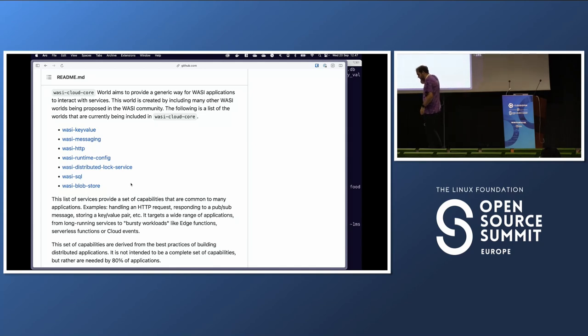The reason this terminology works really well is if you think about it in terms of responsibilities. In the Spin model, the Spin host plays the role of providing the WASI Cloud Core world. We can say, here's an implementation called Spin, and it provides that particular world. Then as a developer writing an application, your responsibility is to define the world that your application wants to be hosted within. If you take a dependency on things that are not part of this Cloud Core world, you need to find another hosting provider who provides a world that matches how you implement things.